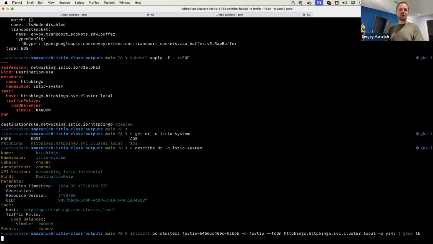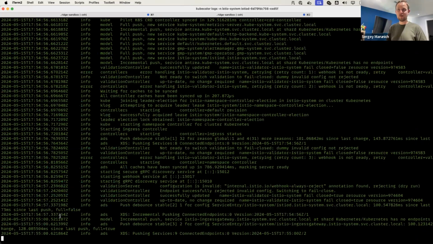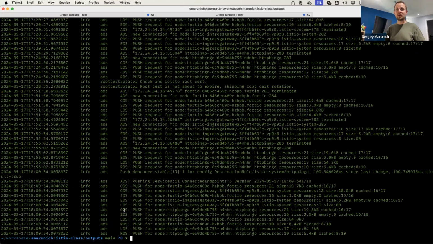So basically what we have here right now, if I grab here, the policy has now changed to random, right? This is more of an educational exercise. Technically, if this stuff is broken, we have much bigger issues, right? That means istiod misbehaves. But that goes to the point, how do you understand if istiod misbehaves? Basically you go and troubleshoot istiod itself, which is why I'm showing you the example right now.